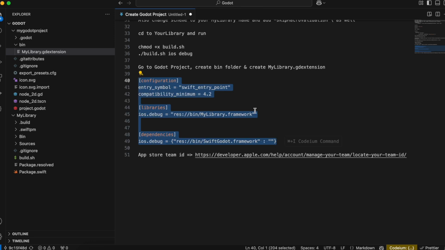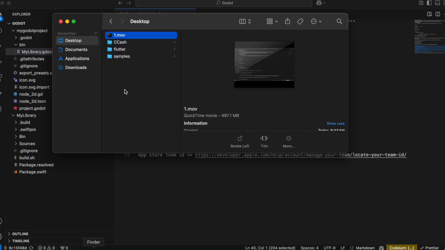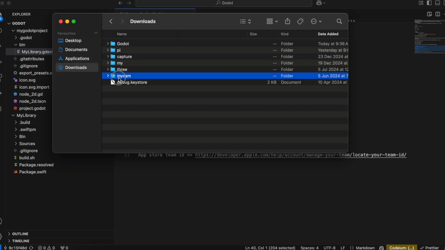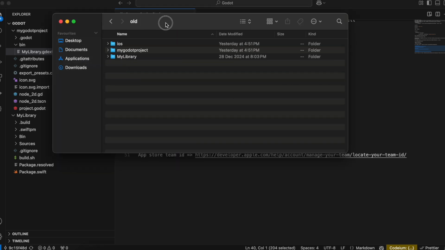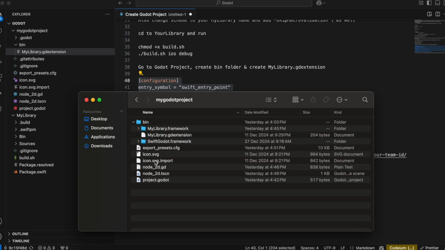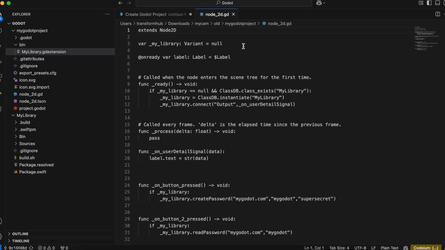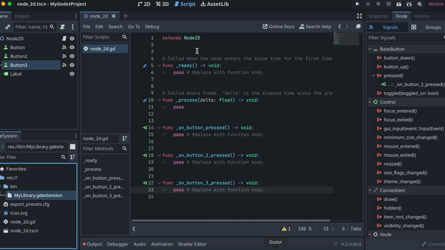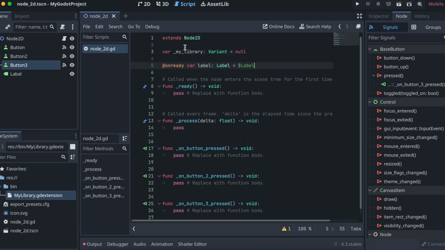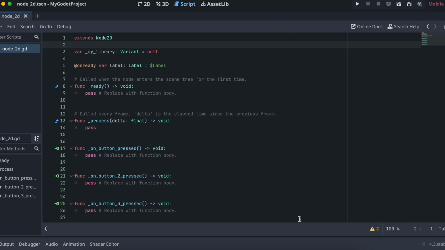Then we'll have to write the actual code. Again, I'll cheat a little bit. I already have the code from my practice project, so I'll just copy that and show it to you. So firstly, we'll have to get hold of our library as well as our label. So that's what I will paste over here. So for one variable for our library, I'll just expand this a little.